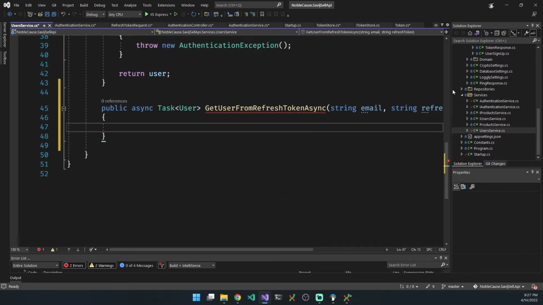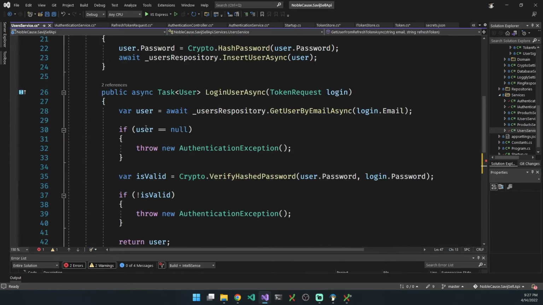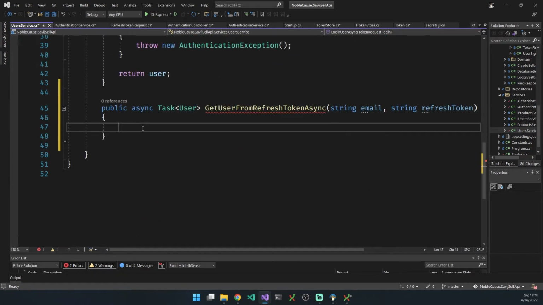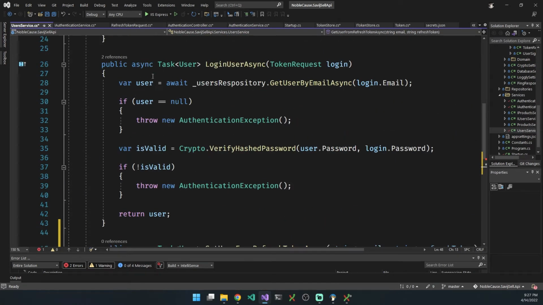And in here, we kind of want to do the same thing that we did up here. So let's grab the user. And so we're going to call the user repository. Our email is just in this variable here. So this gets replaced. So now I have a user. So I can do the same check that I did here, making sure that I actually have one.